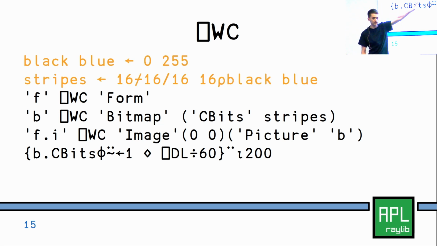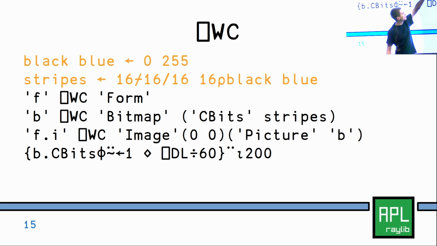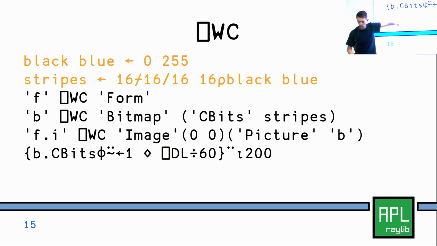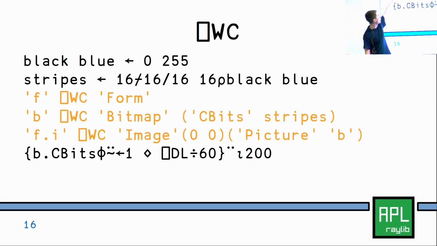This is just initialization. It's defining black and blue colors as 0 and 255. I define stripes, which are 16 by 16 boxes, where it switches between black and blue. And then I make a form, which is a window in QuadWC speak.